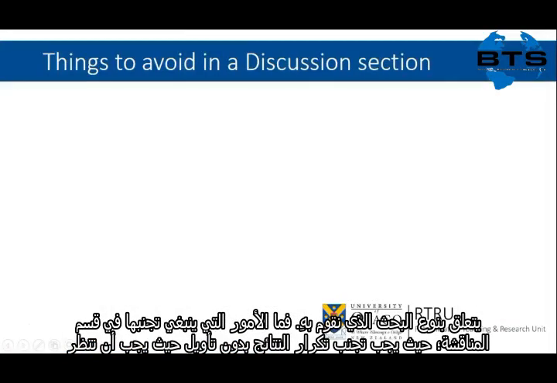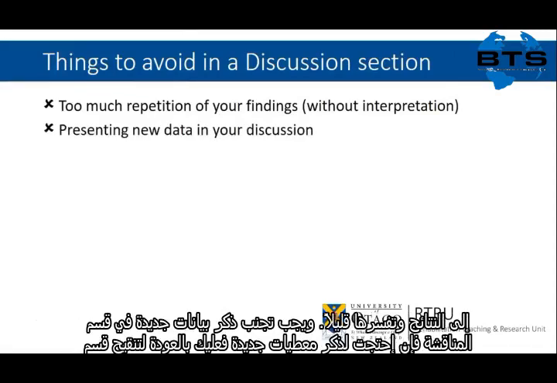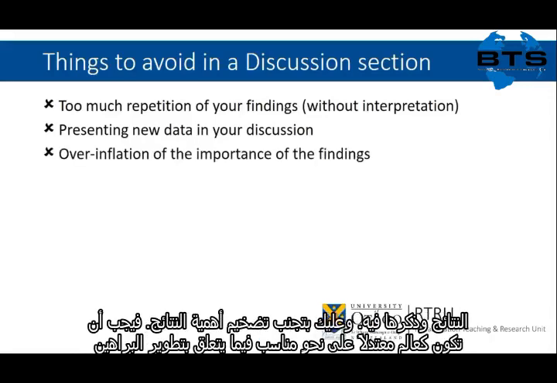Things to avoid in a discussion section. Avoid repeating too much of your findings without interpretation. Don't just repeat verbatim. You want to take things a little bit further in your discussion section. Avoid presenting new data in your discussion. If you feel like you want to present data that you didn't present in your results section, you might want to go back and revise your results section rather than add it to your discussion section.